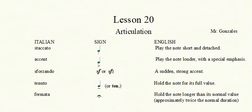And that's it for today's lesson, guys. I hope you feel more confident in your ability to identify articulation signs and understanding their role in music. In our next lesson, we will look at DS, DC, coda, and fine.